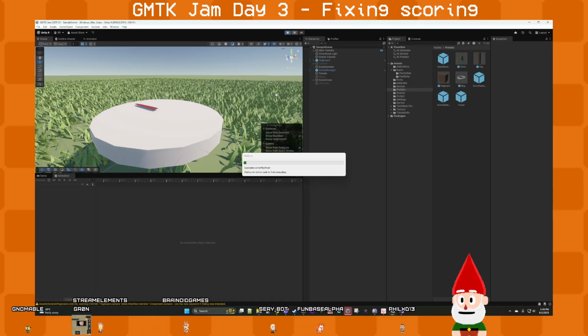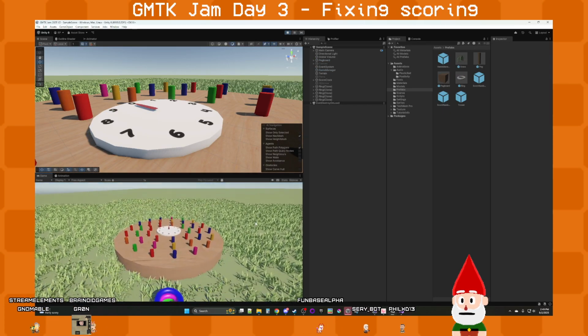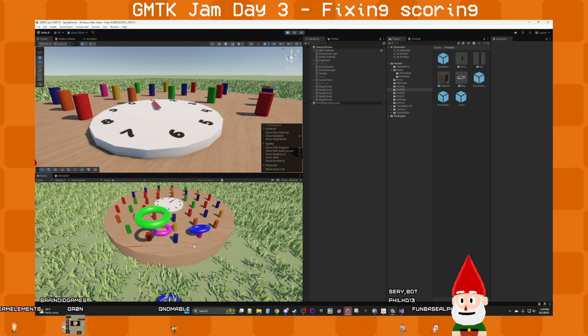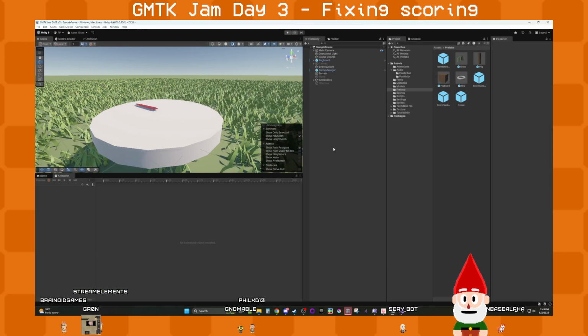Okay. So now I click. It zooms in. You throw the rings, and I think once you throw all the rings, it should end it, and then you say thanks for playing, and it zooms out.